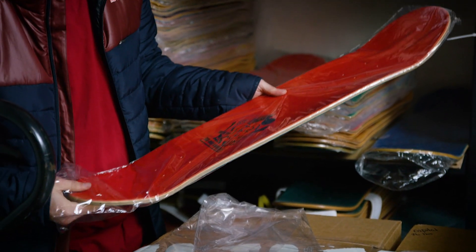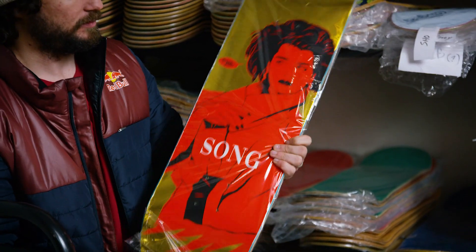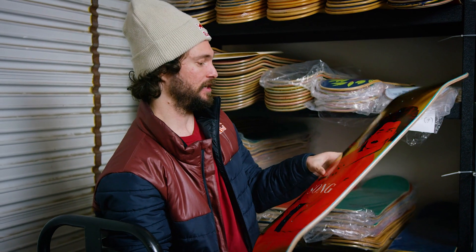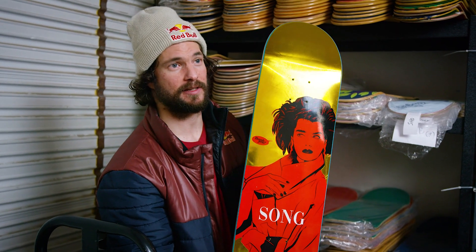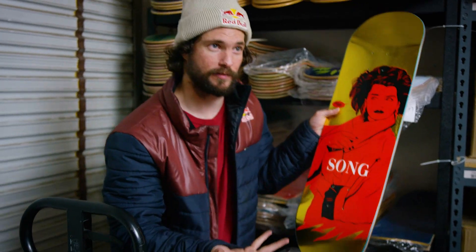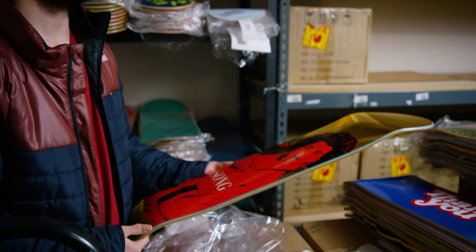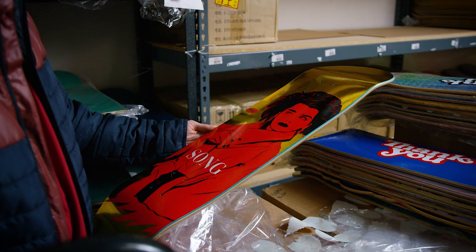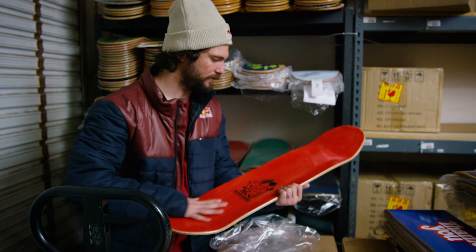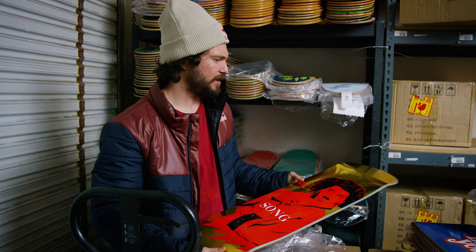Grateful. This is sick, dude — experimental. It actually has a Day 100 top graphic on it. This is picture perfect right here — got your cover girl Brooke Shields on it. This is a hot one. I got a little bit more crafty with this, which was a pain in the ass — cut it out as perfect as I could versus just using a transparent transfer. Some extra work goes into making these because I just have fun experimenting and sometimes just want to see how something would look with a different background. Very therapeutic to be in here crafting with my hands on skateboards, especially after a skate sesh.